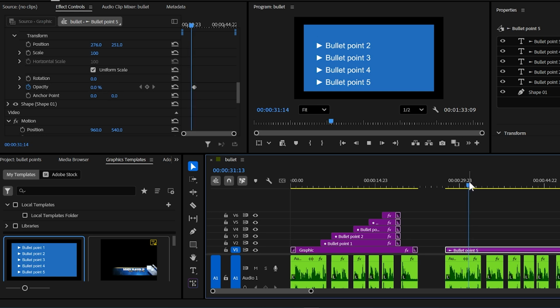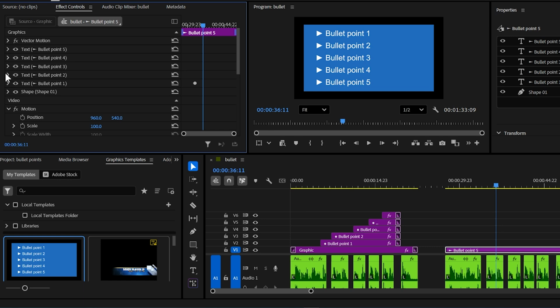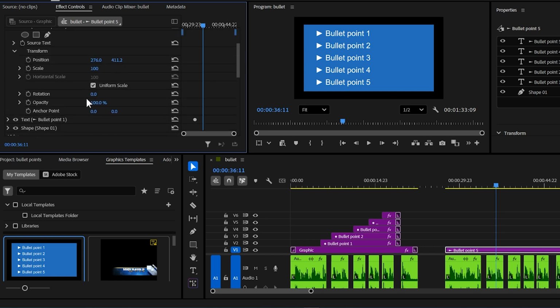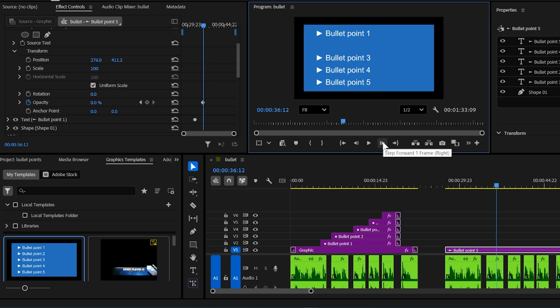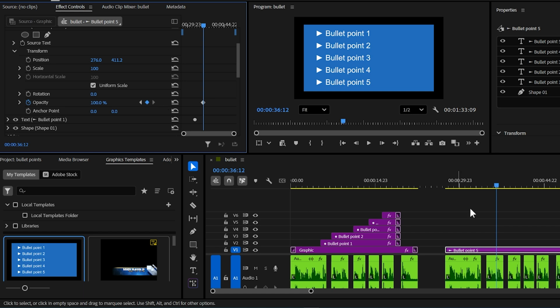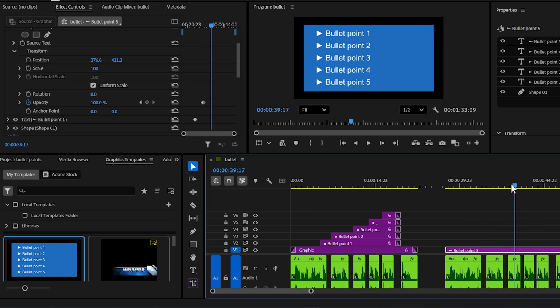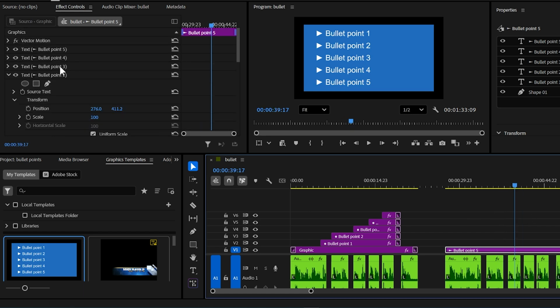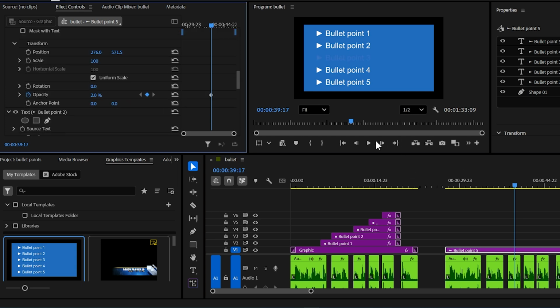You see there? Here you can see I've got bullet point, followed by, that's where the second one starts, so I'm going to do the same for the second one. The only downside of this is the moving up and down in the window. It'd be lovely if I could have just said only show me the opacity. But again here, pop that down to nothing, 0, move to 1 frame, up, second bullet point. Then here, that's where the next one starts, so let's find bullet point 3, nothing, on 1 frame, 100%. Go through and do the same for all the others.